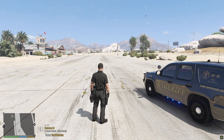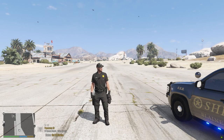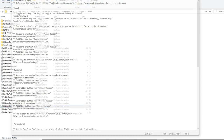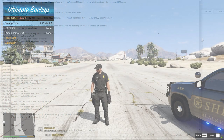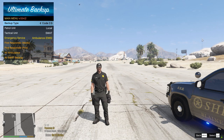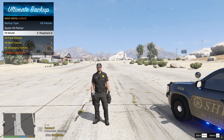To get started, bring up the Ultimate Backup menu key — mine is the O key, but change it in your INI configuration file to whatever you prefer. If you arrow left you go straight to canine partner; if you arrow right you go through Code 2, Code 3, backup partner, and then canine partner is right there.